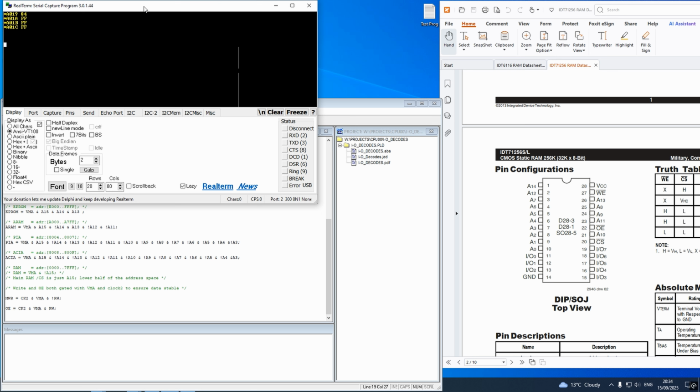Let me reset again. Now, obviously, there's no I/O on this at all other than the serial port at the minute. My original machine, I built a video writer, I think it was called.